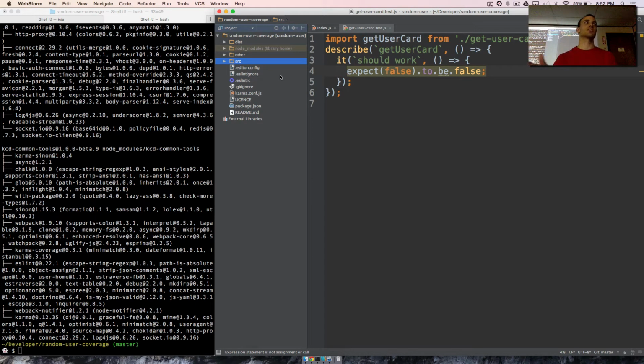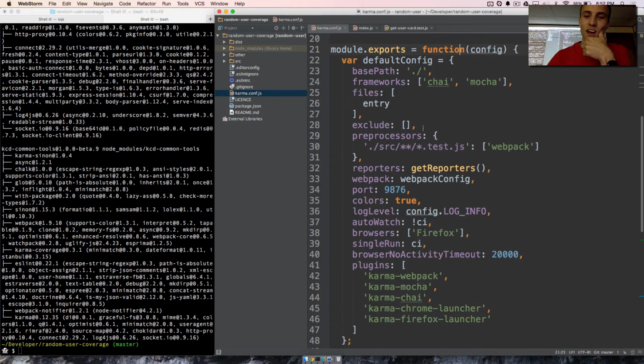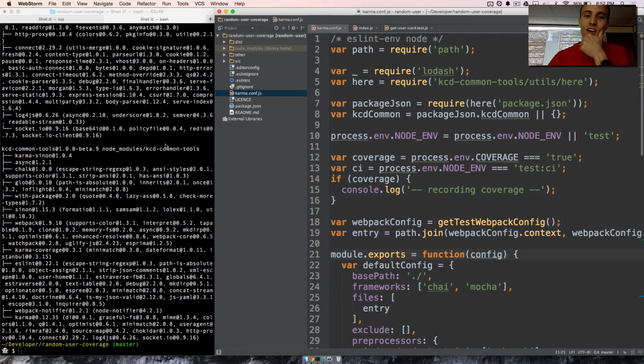That concept that I just explained is part of what makes some of this a little bit complicated. This is going to be a little confusing, but just bear with me. So here we have a Karma configuration file. Who is familiar with what this file is and what it does? Oh, okay. So Karma, the test runner, needs to know how to run our tests, so we need to configure it.